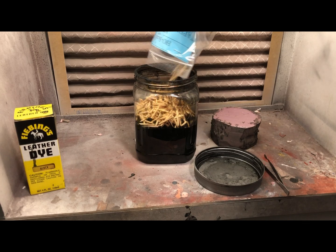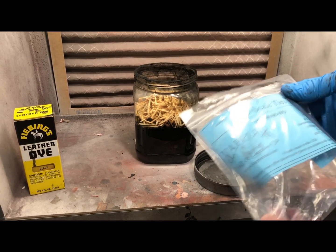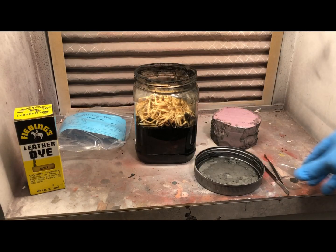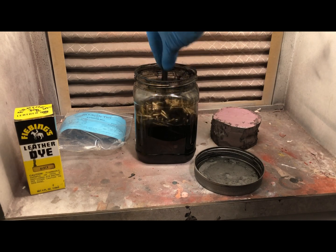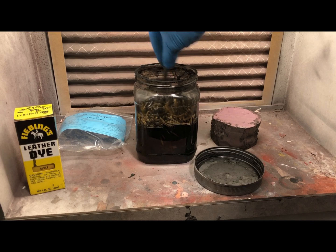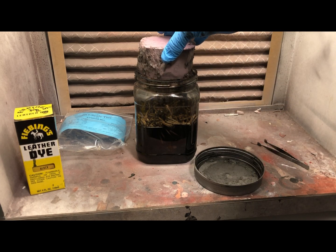Add the ties in here, just dump them in. I use Kapler ties for most of my track and building. That's a white pine material. I'll push them down into the dye mixture.